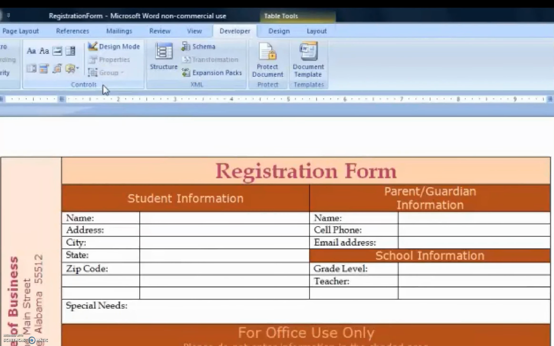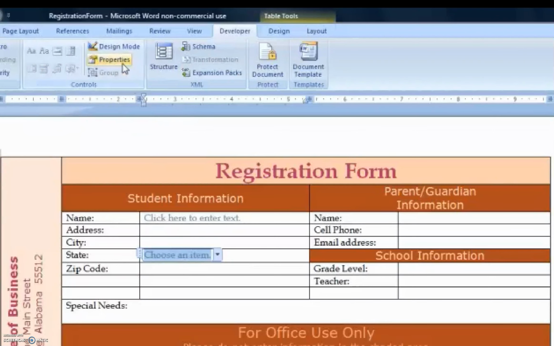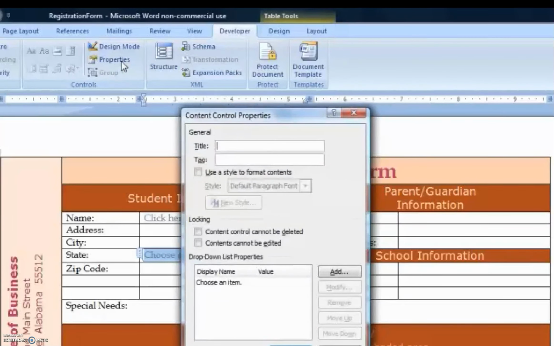To insert an input control, place your cursor in the box in which you want the control to appear. To insert a text control, use rich text or regular text, and there is your box in which the user can enter text. To insert a drop-down box, you can use this control. And then you will have to go to Properties to add the list of selections from which they are to choose. For example, this one is in the State box, so you can add all the states in the United States, and then they could choose the appropriate one.